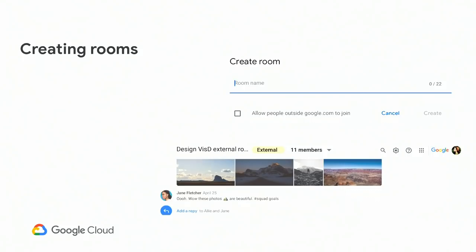So what we've done here is to not say external people can join any room, but ahead of time when the room is created, users can determine, will we allow external people to join this room? And that room forever will be badged with this external badge. External people may be added to this. So all of the conversations that happen in there are with the mindset that people understand that external people may be added. So that's kind of the way we're solving this. And so there are two key points, right? There's a network effect here, and also the guest access piece, how you can bring in other organizations, which is why the value proposition for chat, by bringing it into Gmail, has suddenly changed dramatically.